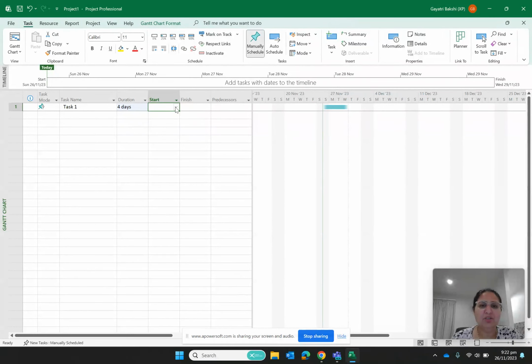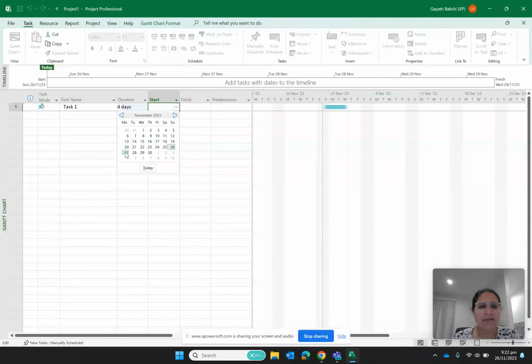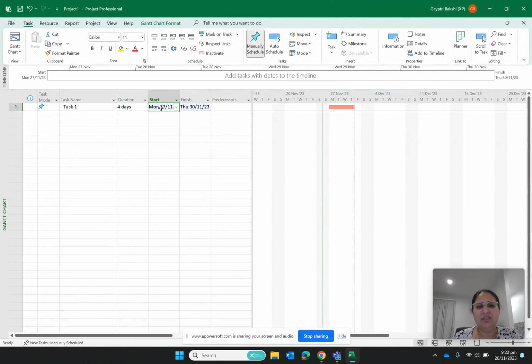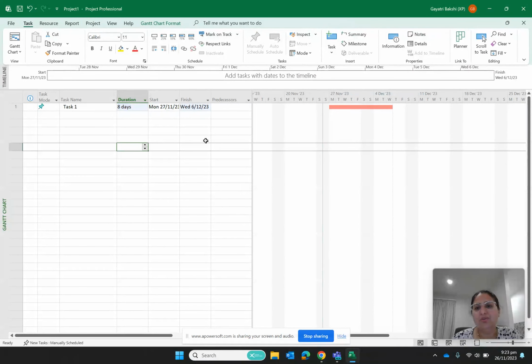So let's say I am going to start this from Monday, which is the 27th. This is a very smart tool, so it has automatically taken Monday to Thursday, as I was explaining, it is going to take from Monday to Friday. Let me increase the duration so that you will see. I have increased the duration of this task to 8 days. Now you will see that it has taken from Monday to Wednesday. It is showing on this bar that it has taken Saturday and Sunday, but if you look carefully, this Saturday Sunday section is a little gray. That means tasks are not being scheduled for those 2 days.